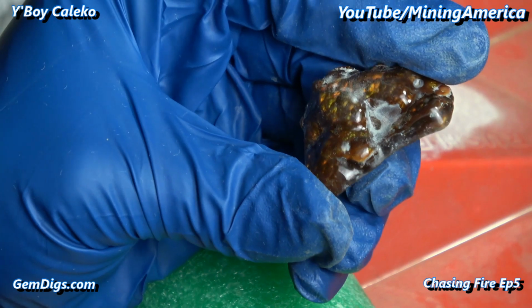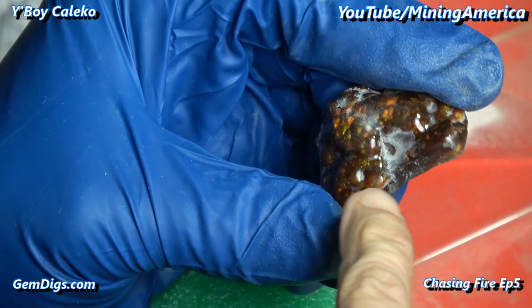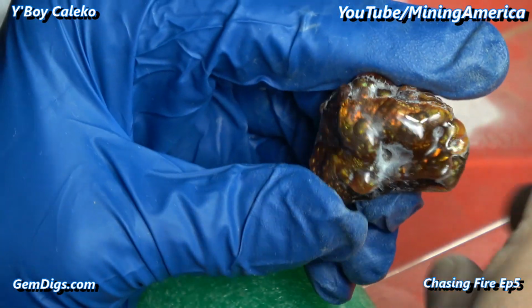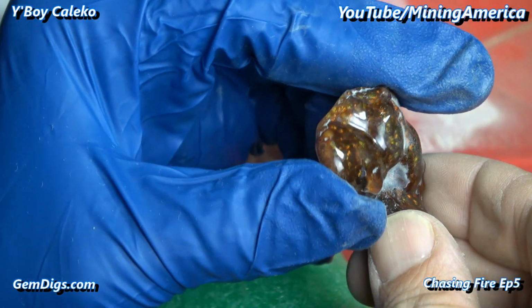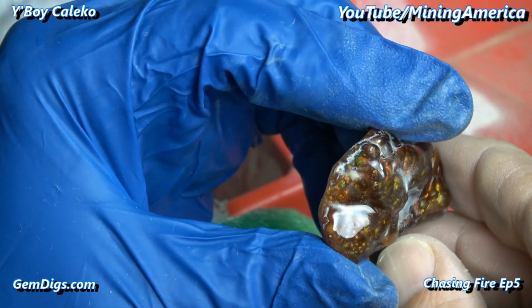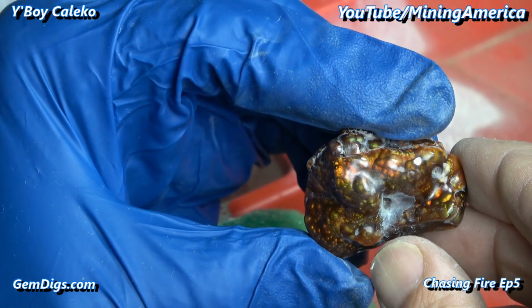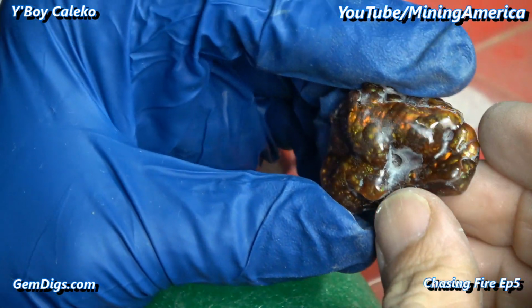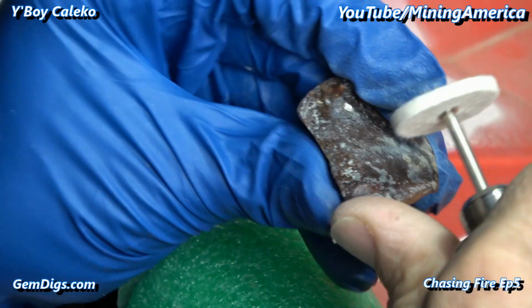So of all the areas I was able to use that felt wheel on, I wasn't quite able to use it inside that crevice right there, but you can see the finish is just stellar. So this is the way I like to use my DIASHINE. I'll go ahead and finish the back.